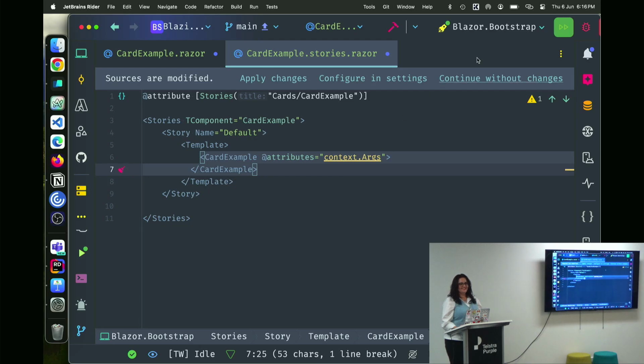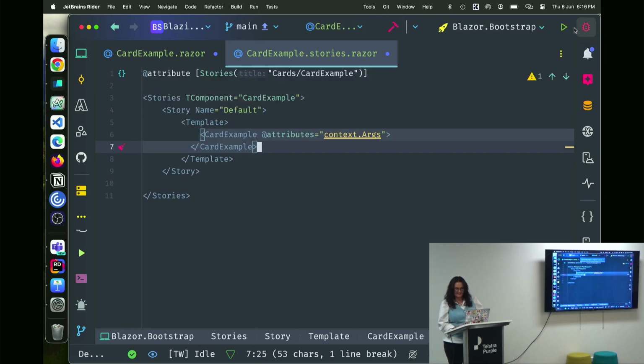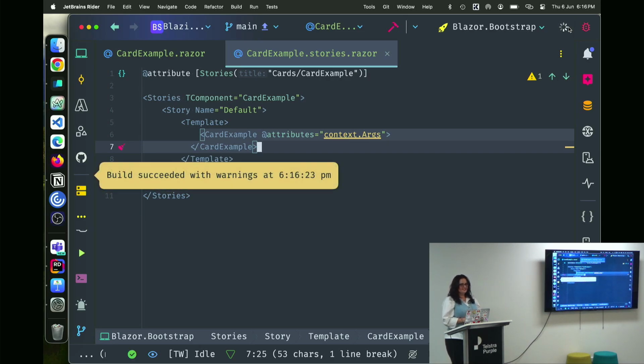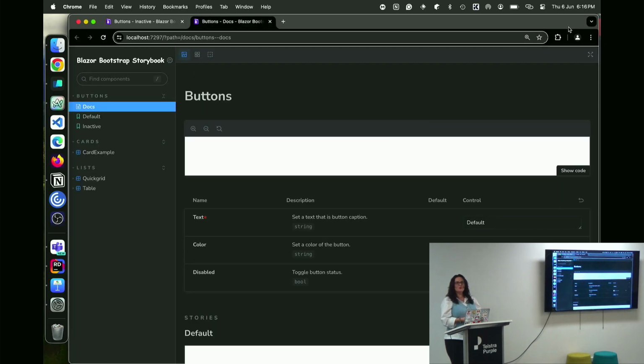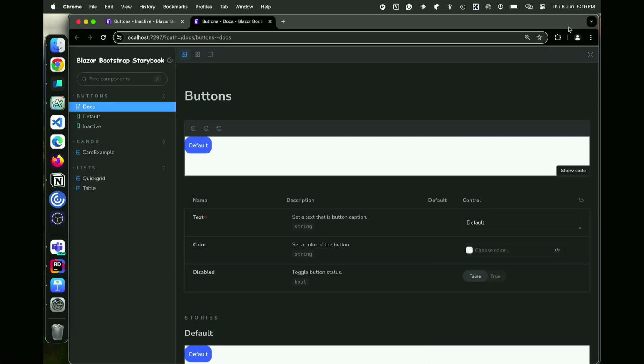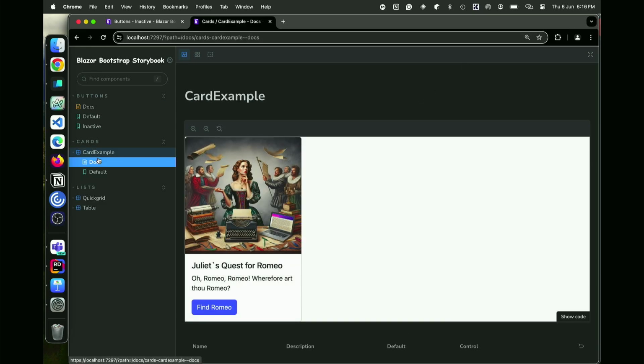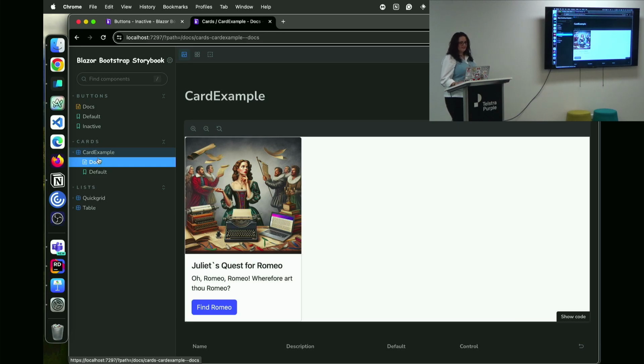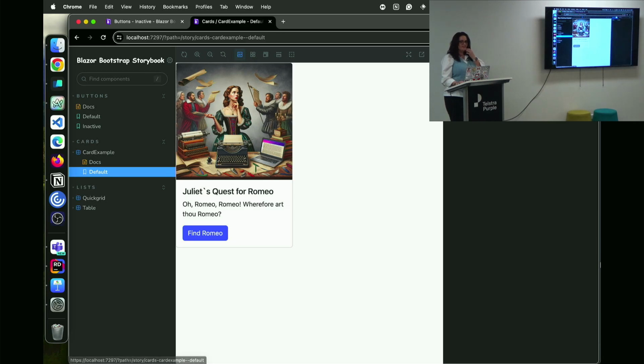Are you ready to see the final result? Let's see if I can reach it. How do I get there? Okay. Yeah, unfortunately, hot reload on Blazing Story is not working so well. It's something that they're working on. You'll notice when you go to their repo, there are guys working on it, but unfortunately, it was not ready for tonight. So there's my card example. Pretty, right? So we've got my docs folder, but what really sucks is if I click on my template, you'll notice I don't have any properties. There's nothing defined. So this is pretty boring.